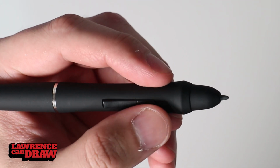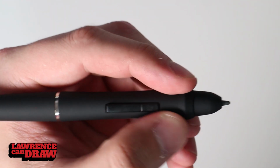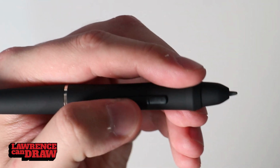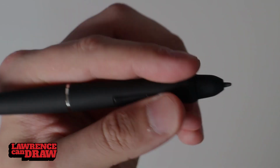So yeah, I'm going to give this one a solid pass. Again, see how it fares on the draw test. But in terms of the actual physical design of the stylus, quite nice.